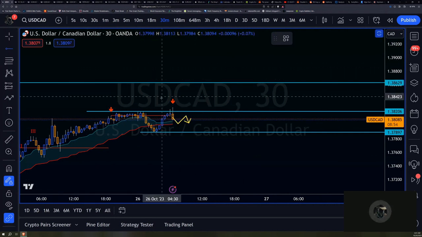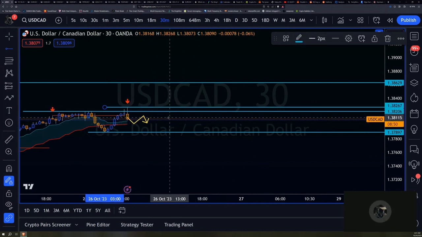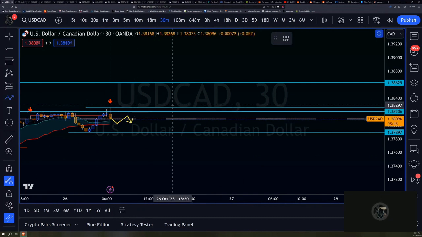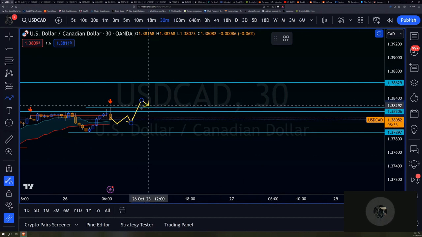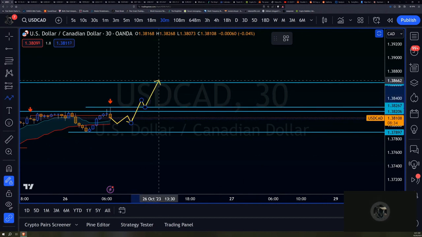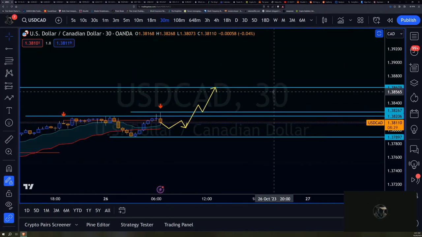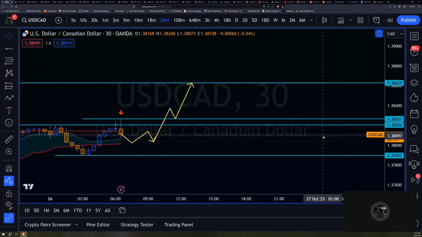But here's the problem. You have price also creating this little bit of structure, so it really depends on what's happening with the algos. Ideally, I could enter the trade before this structure and have a good trade, but it might be that I have to wait for it to go above that. And then price, once it goes above that, may and probably will have some kind of pullback, and then I can go long up into this area. So my trade probably would look something like that, where I enter at that pullback.